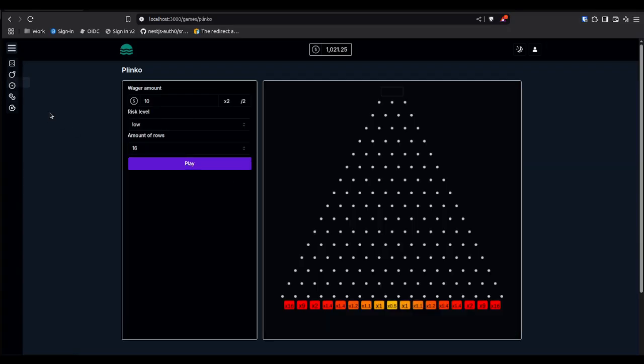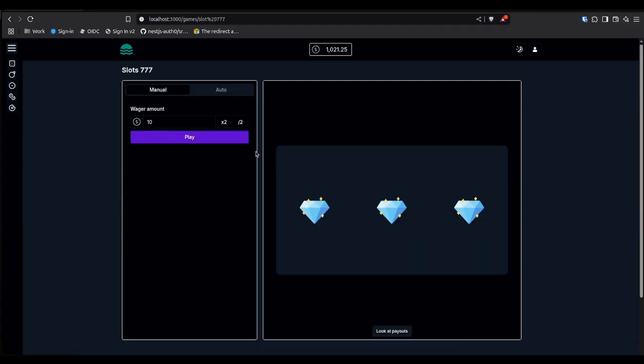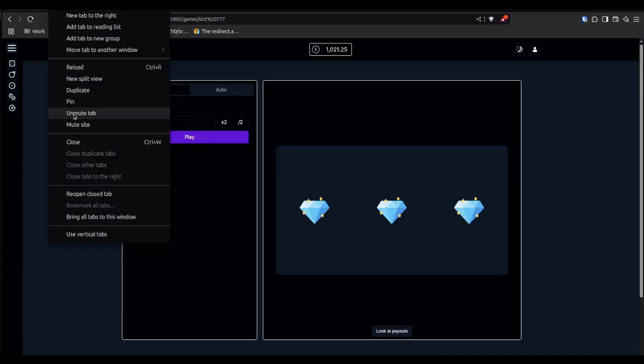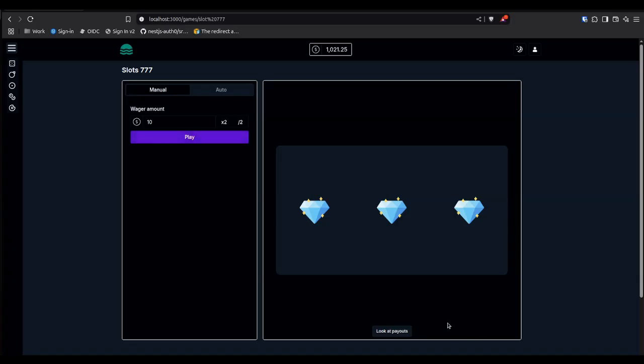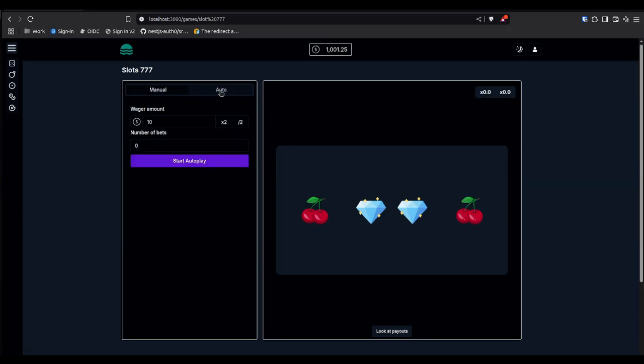What else? Let's show another game. Here we have Plinko. This is also a nice game. It's fun to play. Well, with fake money it is at least. Then we have Slots over here. Slots has sound. I'm just gonna make sure that the tab is muted because this is really loud. I haven't added a volume button and I don't want to hurt your ears. So yeah, you have a spinning effect like this. You can play in automatic. I tried adding an automatic feature, but I didn't do it on all the games. But you can press like this and it will spin automatically and continue spinning.